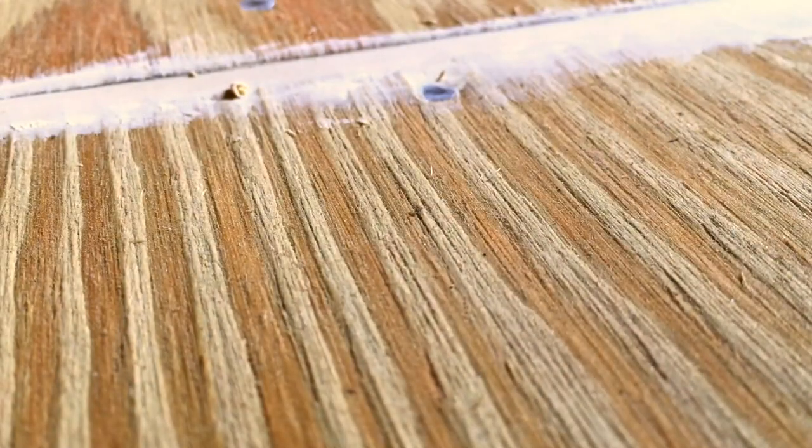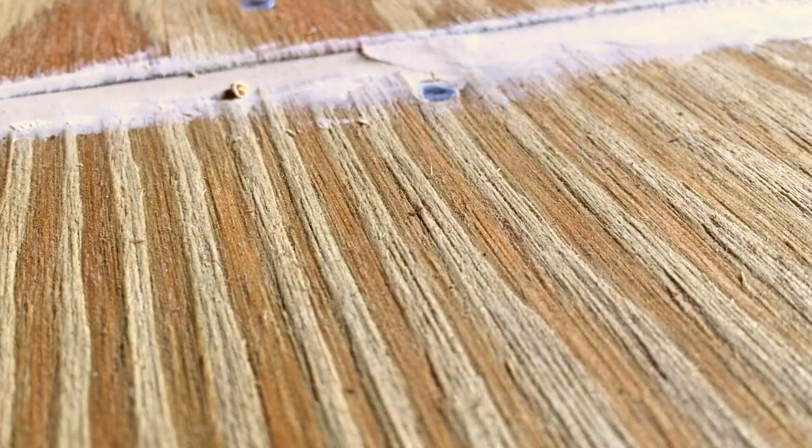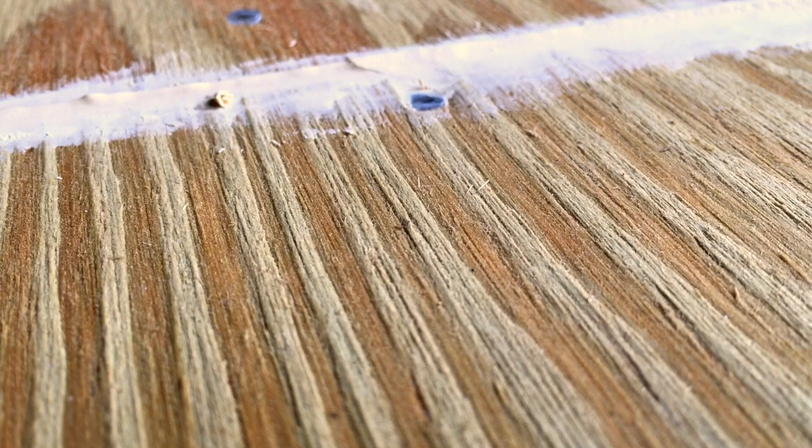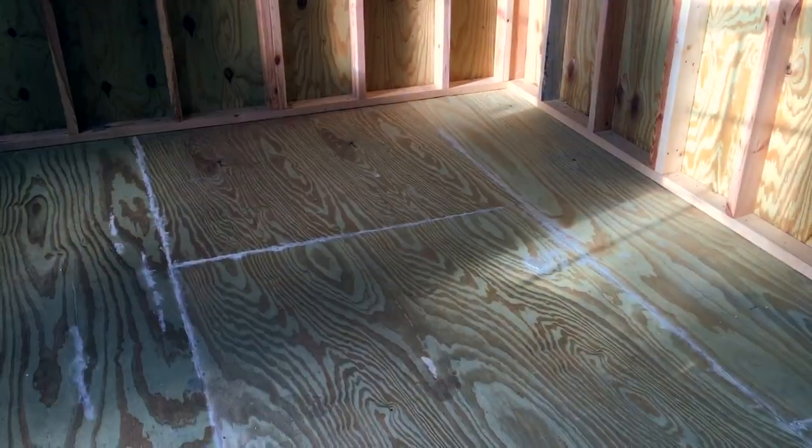I'm going to be creating all different kinds of art in this studio, and I don't want to have to be precious about things — it's going to be a working studio. I'm eventually hoping to start dabbling in gouache and maybe get a stand-up easel. Now that I know matte acrylic isn't sticky — I had to fix that by the way, had to hammer a couple of the nails down to get that one to stay.